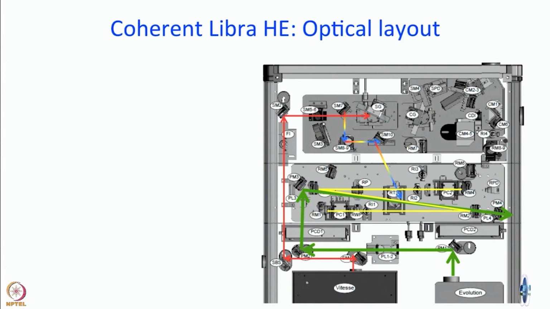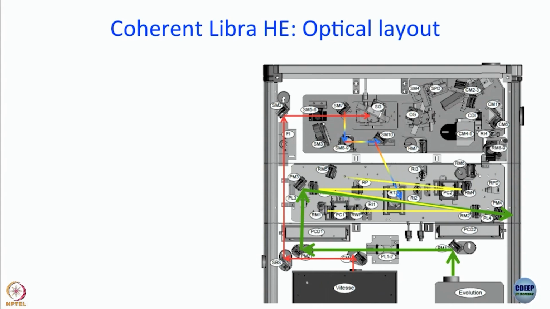No, what am I saying? RM, from RM3, R for regen, P is for pump. From RM2 it goes to RM3 through the Ti:sapphire crystal, and by the way, the Ti:sapphire crystal is at an angle, so we will come to that later. Then from RM3, what is there after this? What is RP? I told you, regen polarizer. So, it goes through the regen polarizer, through the second Pockels cell to RM4.